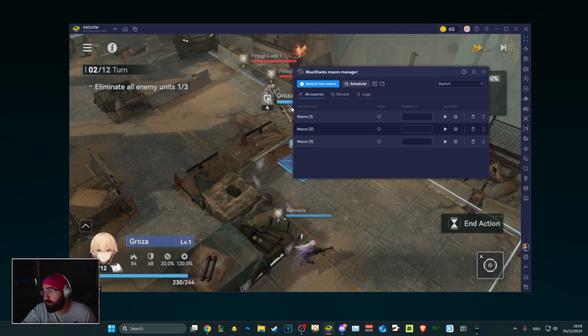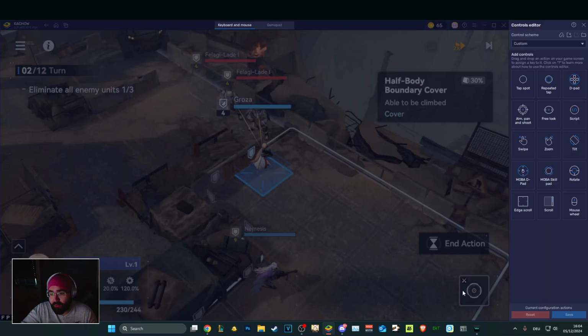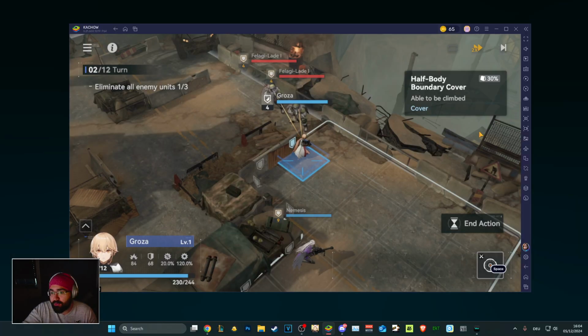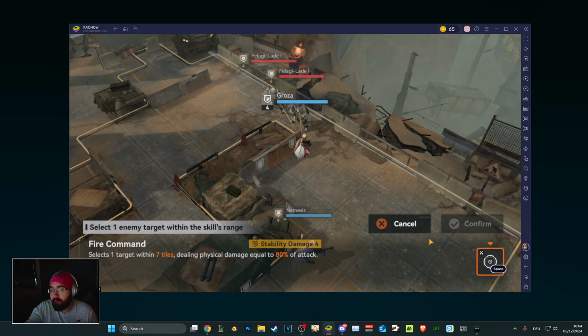There's also macros if you want to have some auto restart and auto setup for a certain stage. This is very easy to maneuver. Once you do this, it's very easy to figure out. Also, there's keyboard controls, which I don't have any right now, but you can make your own. So if you want this button to just be spacebar, then boom, now this is spacebar. Okay, so when I click spacebar, it presses this button. Which is very nice.